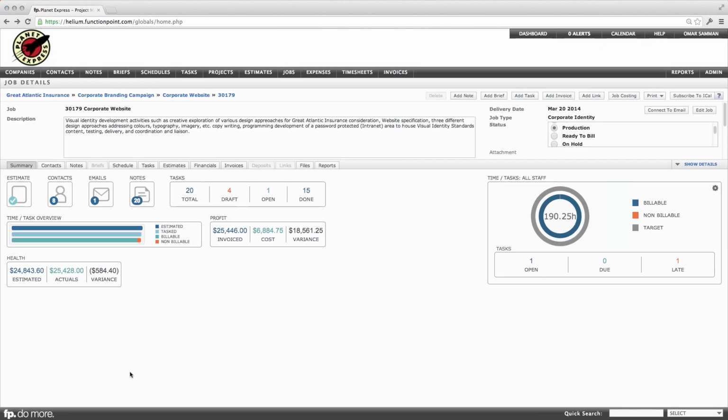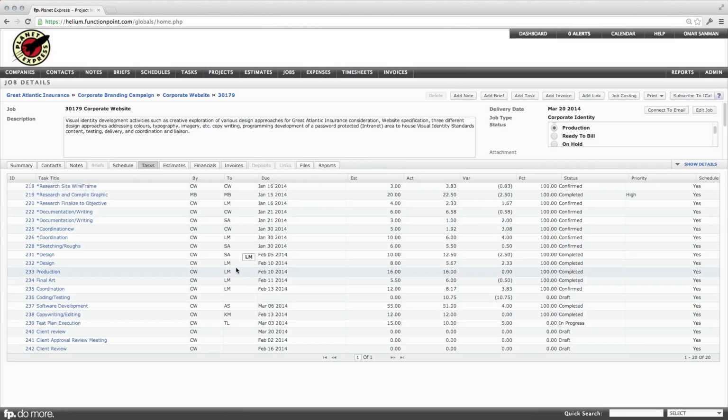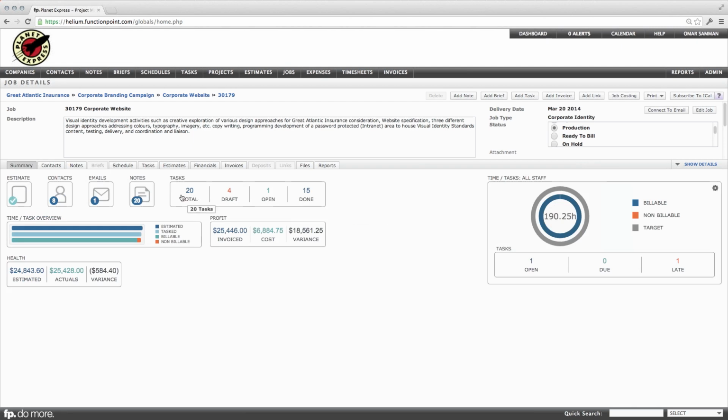So the next section is the tasks. Now, the tasks you see here are the tasks that have been directly associated to this particular job. So it gives you an idea of how many tasks you have. So there are so far 20 tasks in this job. How many are in the draft phase? Now, drafts are a little hidden gem in the system. They are considered draft in that they're still pending. That means the details haven't been completely fleshed out in the task yet. So a good idea is to put a task in draft phase if you think you're going to revisit it before you actually assign it to somebody.